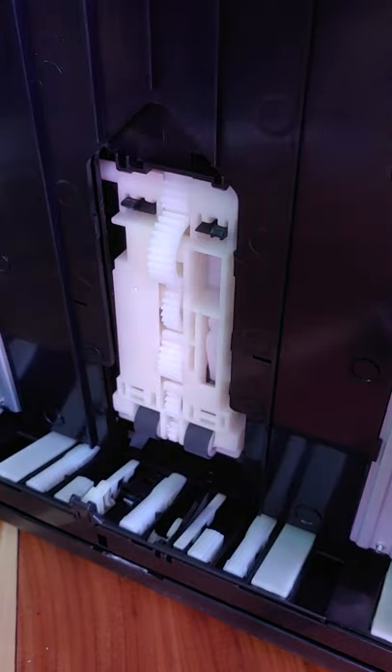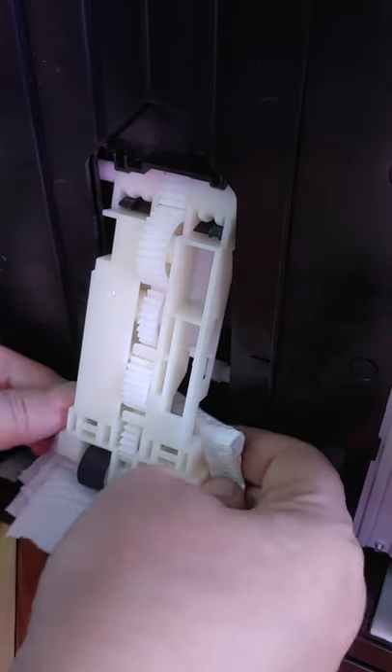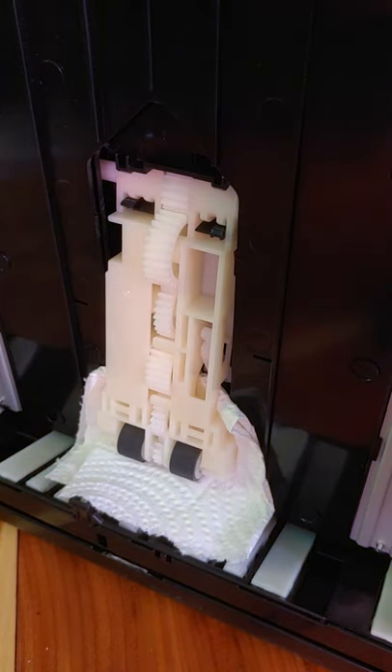Kind of fold it up a couple of times — I just rip it in half, you don't need a whole one. You're just going to kind of pull this out very gently and slide the paper towel kind of back behind it. For your alcohol, I just use the 70% — that's what I have — and a swab. You're just going to dampen your swab; if you get too much, just squeeze it back into the container, you just want it dampened.